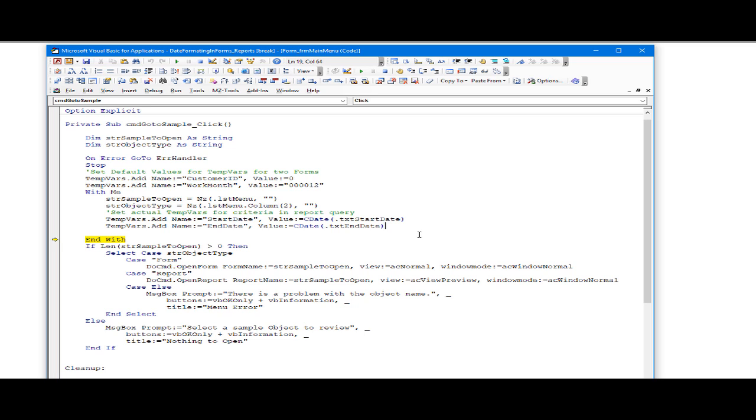But I am kind of a belt and suspenders kind of guy, and so if I can do something the safest way possible, in my mind the safest way possible, I will be very explicit about what I want. I want those two temp vars to be dates. As far as Access is concerned, it probably isn't that big a deal, but to me it helps in a couple of ways.